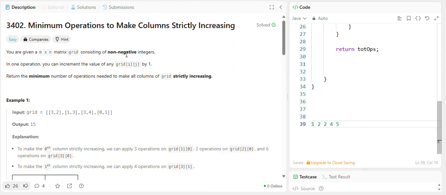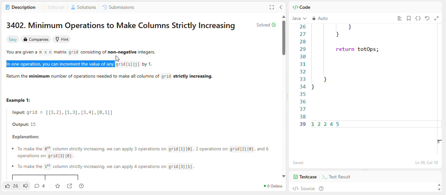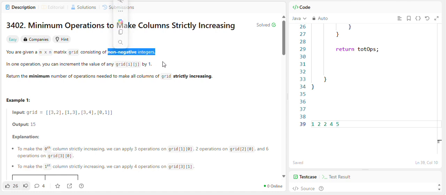So what we are given is an m cross n matrix grid consisting of non-negative integers. We should highlight that we are given non-negative integers, that is, our integers will be from 0 to the maximum integer value.